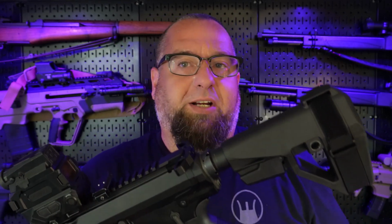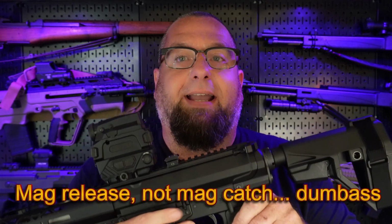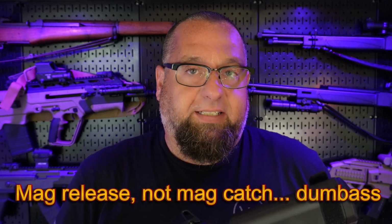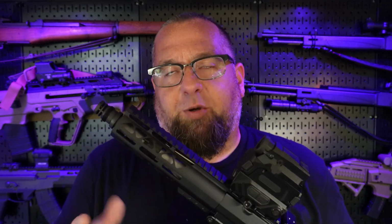I do eventually want to change the trigger out in this. It's, like I said, a standard mil-spec trigger. It's kind of shit. I also want to put an ambi safety on it, and I'd like to try one of those ambi mag catches, see how they work in this. But for now, this thing runs great. It's been flawless. Have not had any issues with it since I got the barrel lined out. I did have a few issues with the barrel when I first got it in, and Mostec took care of that really quick, got it back, and this thing's been 100% since.